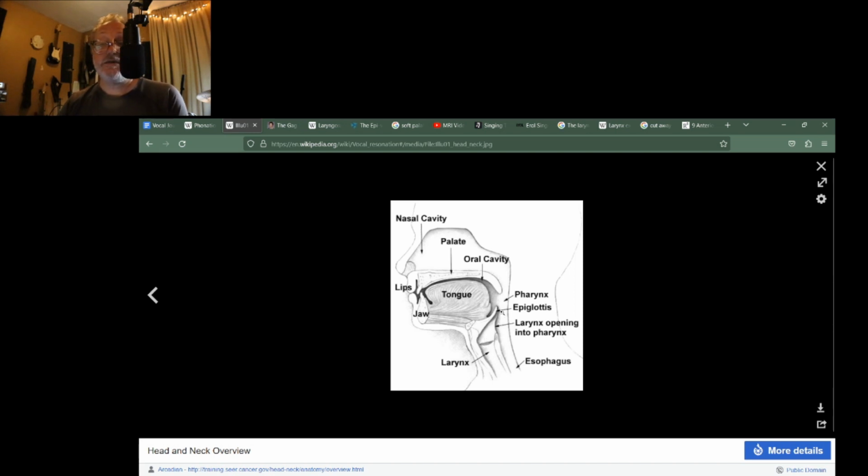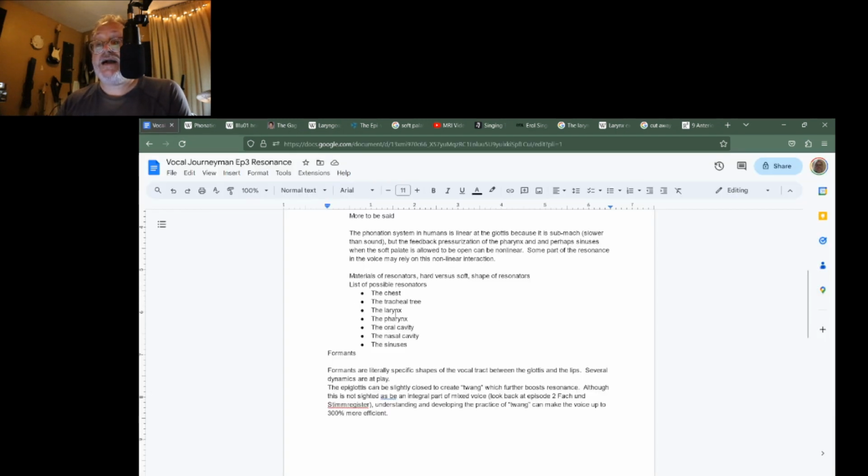So you've got it pumping into the larynx, the vibration has started. If this epiglottis comes and closes just a little bit, you're going to be able to change some shapes in here and get some added resonances that might add extra color to your voice. And it's a technique to learn, one that, as a journeyman, I'm still learning. So I'll sing some notes for you guys later, and I'll show you some stuff on the EQ so you can see some different things there. But still growing. So there you go. So think about the prominence that understanding how to control that space near your pharynx has in the overall vocal production that you're trying to do.